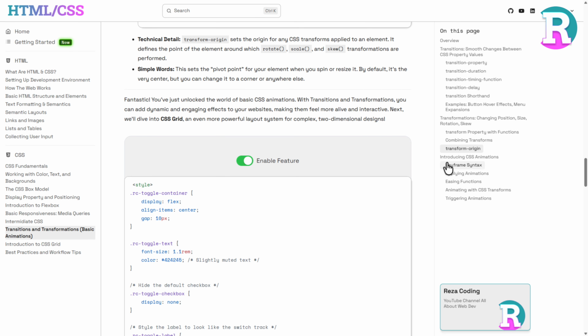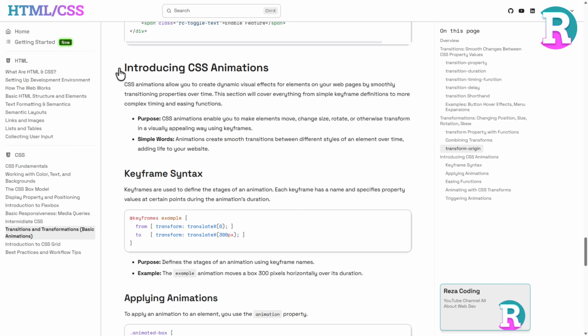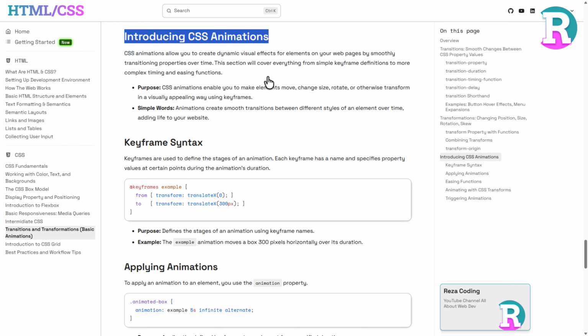Alright, so the last topic that we're going to talk about in this video is actually about CSS animations. So far, we had the animation only on transition, but we can actually add animations to any element at any time without the transition. And animation is not about transformation. Animation can be about any CSS properties.